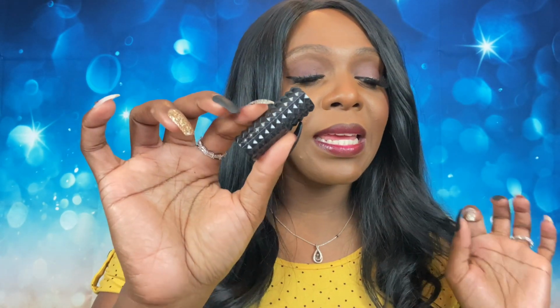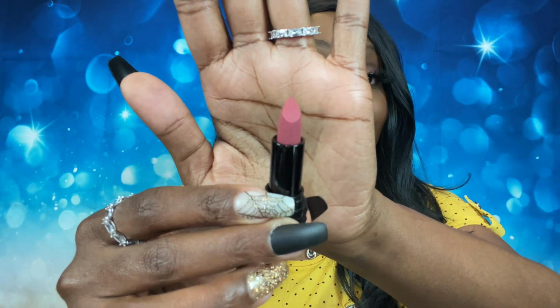Next up, my loves, is a makeup product. Now, we really don't see a lot of makeup products in GLOSSYBOX, but I am happy that they included one this month. And this is from KVD Vegan Beauty, formerly known as Kat Von D. And this is the Studded Kiss Cream Lipstick in the shade Love Craft. And this is the deluxe mini. This is the shade right here. I will not swatch this because I know I probably will not use this shade, but I mean, it is pretty, and I am glad that they gave us a makeup product.